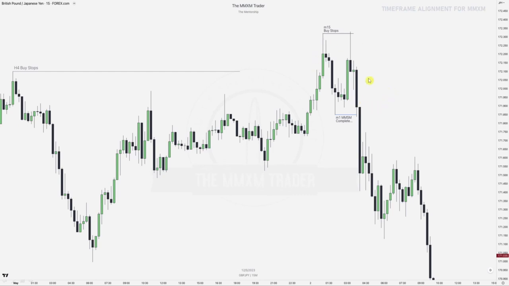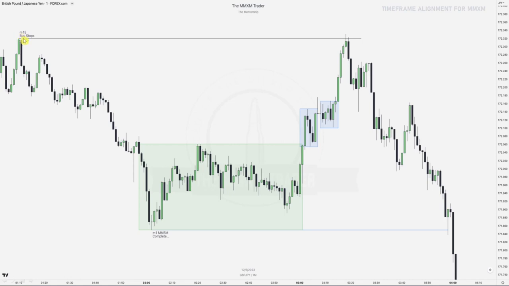And personally, I think if you use a 15-minute time frame as your key level and then a 1-minute market maker buy or sell model, a pair like GBP/JPY is perfect because these pairs move a lot compared to, for instance, EUR/USD. Right, so this 15-minute high. Remember, buy stops have been raided with this clear original consolidation. After that original consolidation down here, we've got accumulation phase 1 and accumulation phase 2 until we clear those buy stops, right? So key level has been hit, smart money reversal is in, and then we break down here, respecting this bearish fair value gap, and then continuing lower.